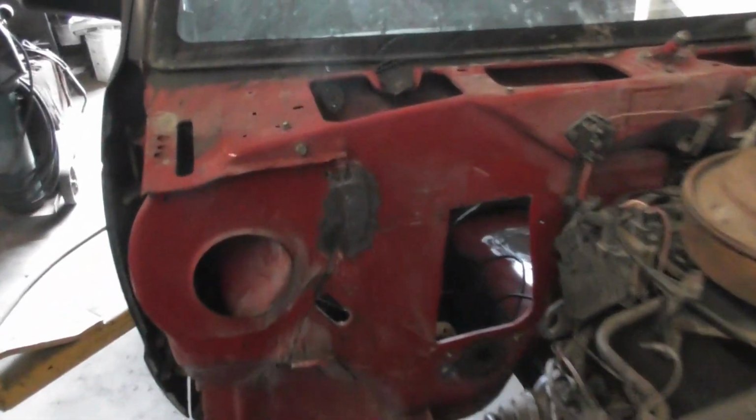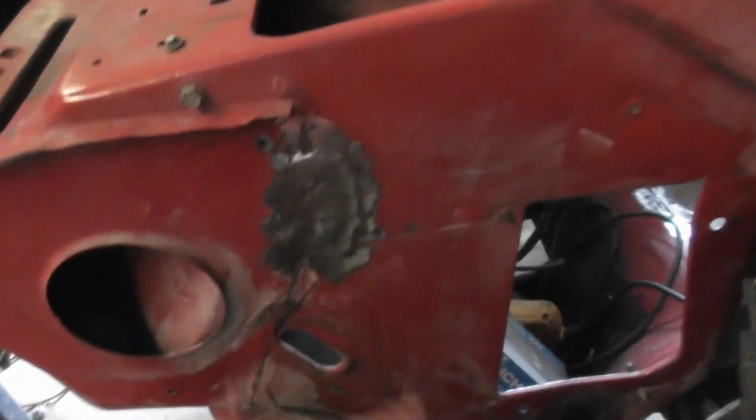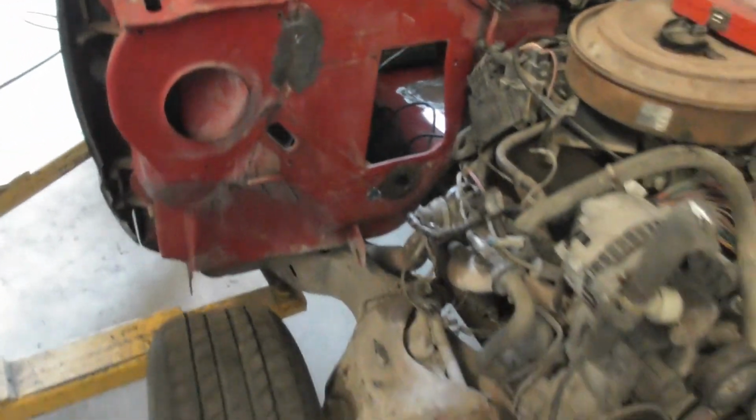And also ground on that spot on the firewall too. But that'll be covered up with the heater box. You won't see any of these little seam filler put in there. And down in there. We need to get that. We're getting farther.